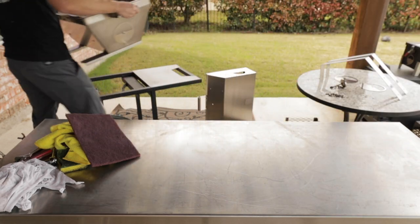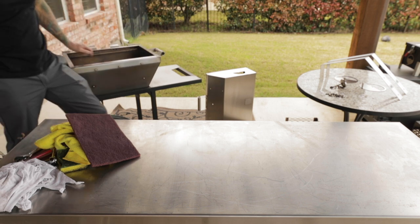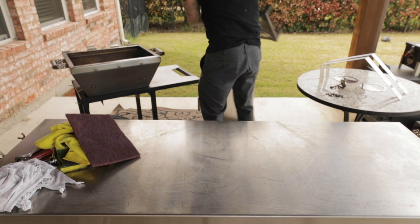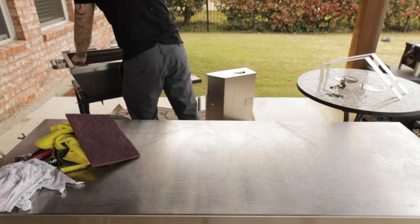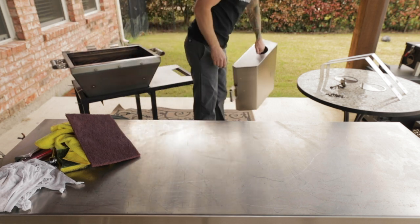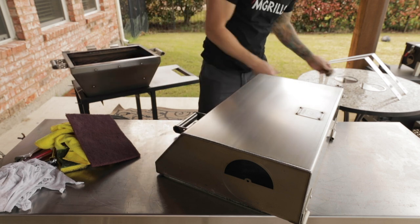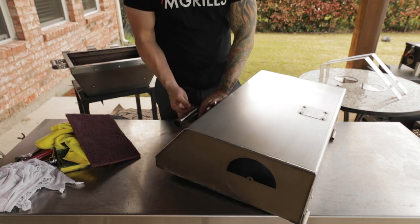Okay, I'm going to put the base over here. We are done with this. Ash pan. Charcoal basket. Now let's get the lid. There it is. This lid looks beautiful. Put the thermostat in.